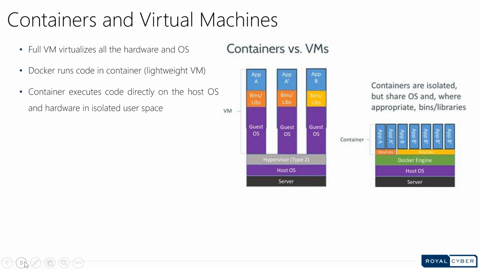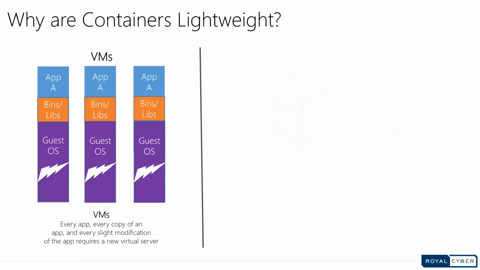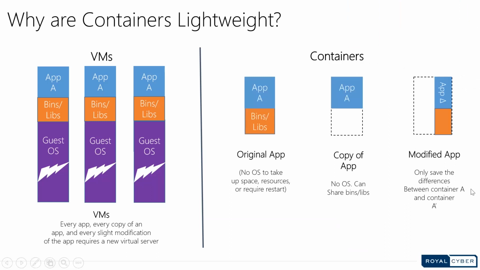Containerization allows for great modularity. As said before, containers are lightweight. We can see that every app, every copy of an app, and every slight modification of an app requires a new virtual server, while in contrast, containers need no OS to take up space resources or require restart, and hence they are lightweight.